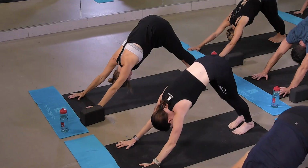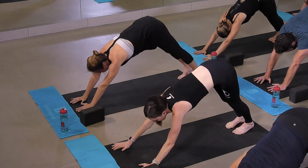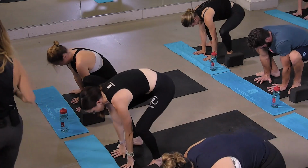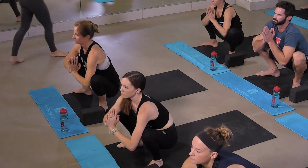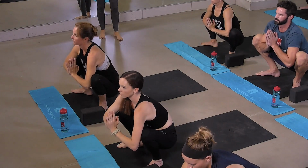Bring your hands together towards the front of the mat. You're going to walk both your feet forward. Bring them to the outside of your hands. Yogi Squat. Sinking down nice and low. Bring your hands to prayer position. Elbows on the inside of your knees. Think about a nice opening through your chest in the squat.